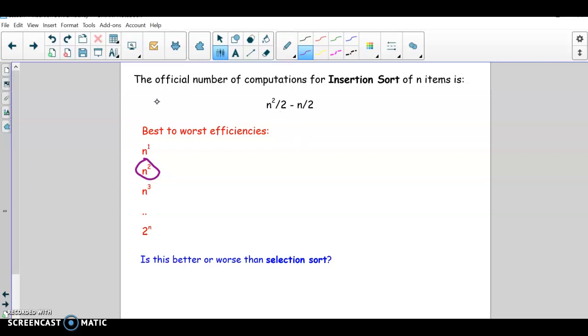So again, even in our simplest example, when we have 10,000 items, this would be a bunch of zeros, right? If we do n squared, we get the right number of zeros, 1, 2, 3, 4, 5, 6, 7, and we have one more zero there, divided by 2, minus 10,000 divided by 2. But this part is so little in comparison to the n squared part, so it really doesn't even matter, and all that really matters is that this is an n squared algorithm.